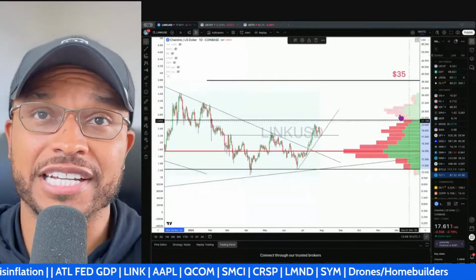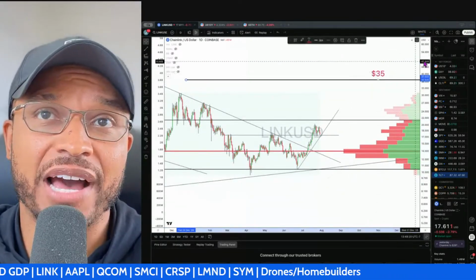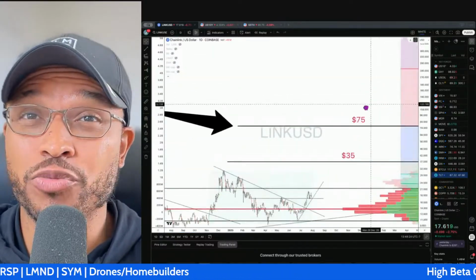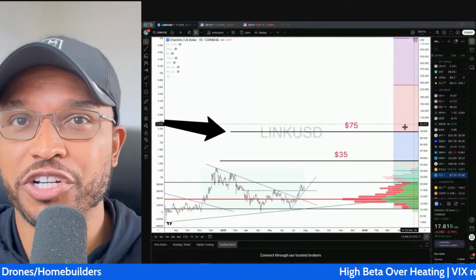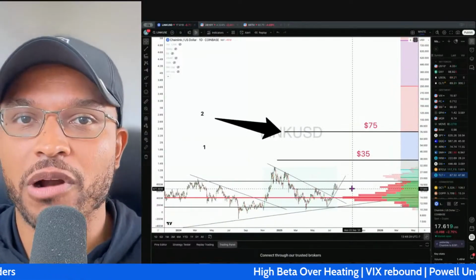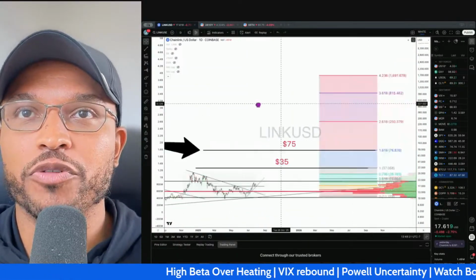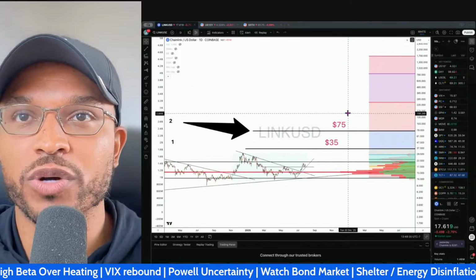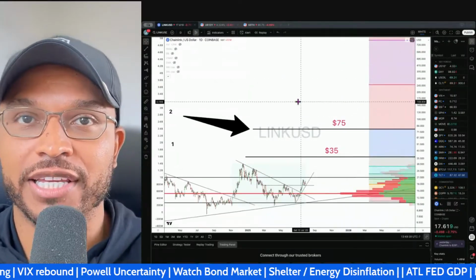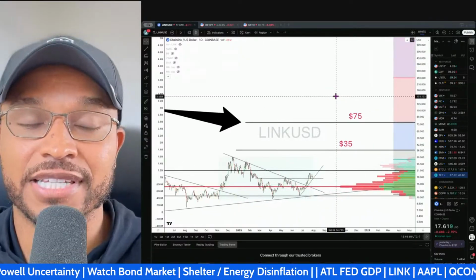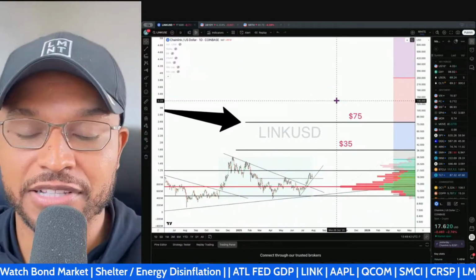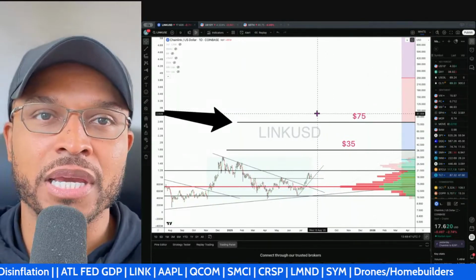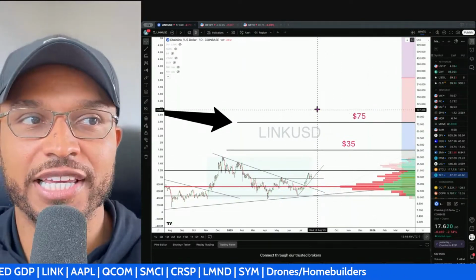I'm very bullish on this. I just think it needs a stronger narrative. I think we go to 35, and then we move to 75. And then if we really get a super blow off top, I think 100 is possible. It should have been earlier. It's a smaller market cap with a bigger narrative. I think we're moving to as high as 150, 175, for Chainlink over the next, I'm going to have to say 6 to 12 months. It could happen. It's a smaller market cap. I think 100 billion takes it to like 85, right? Okay, so that's Chainlink. Also bullish on Chainlink.